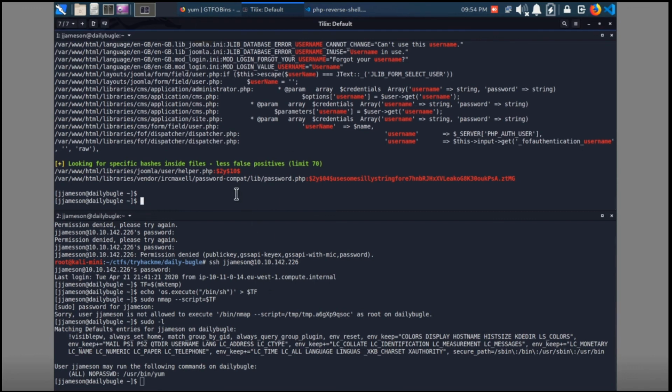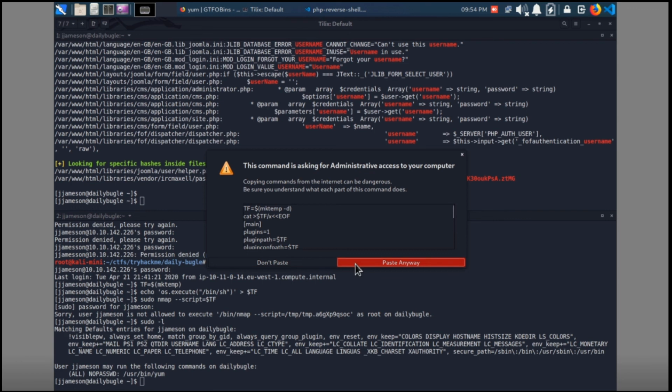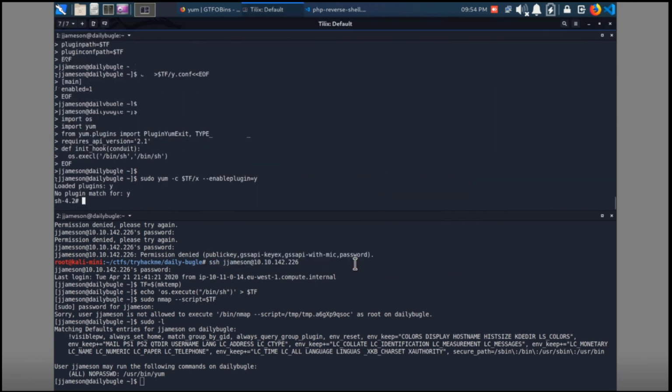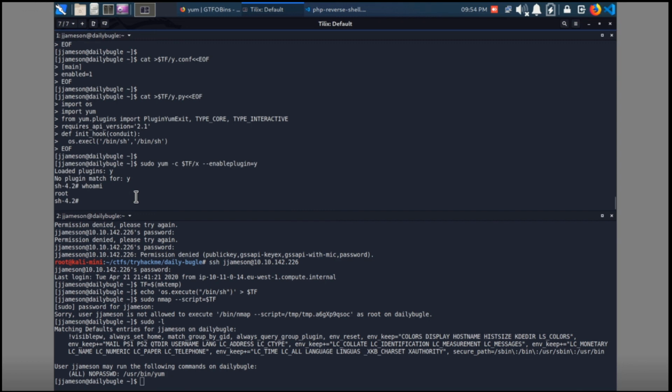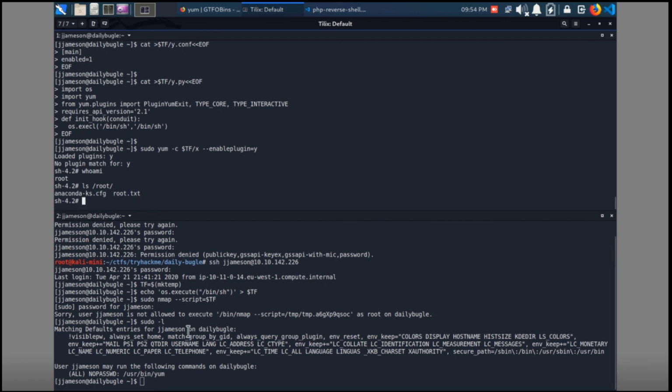All right, so we're just going to paste this right on the command line. It's going to ask us, are you sure you want to do that? And we're just going to blindly say yes. All right, we do get a command prompt. We noticed that it changed. It does not say James anymore, so that is a good indication that something happened. If we do a whoami, we are now root. So we can ls /root, and root.config is there. So that's rooting the box.